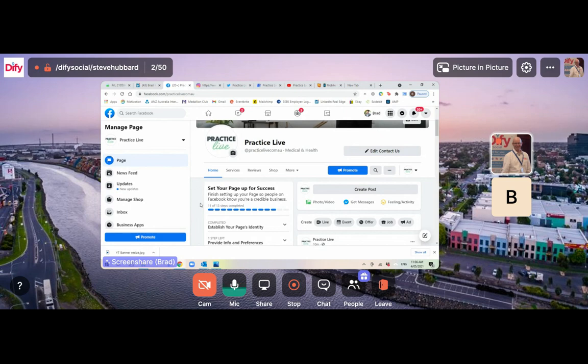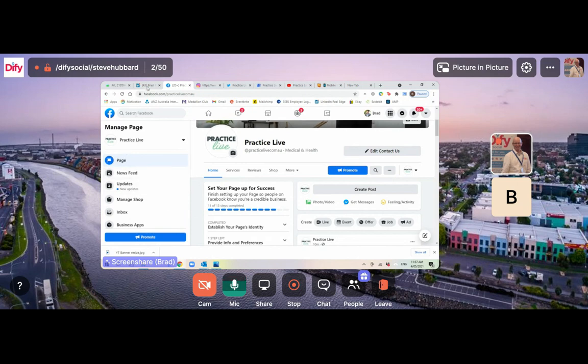Actually, to start with, Practice Live is probably going to be quite hard to find because it's not got any connections or anything along those lines. But anyway, Practice Live, I'll do it as one word. That might make it easier. In fact, I'll just type it in one word up the top, practiceLive.com.au. There we go. Yep. So I've got access and I can create posts and update and all that sort of stuff. So that's all good.